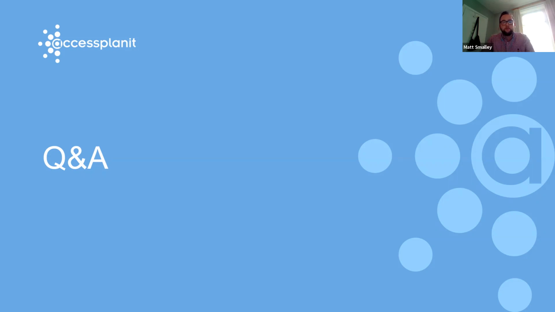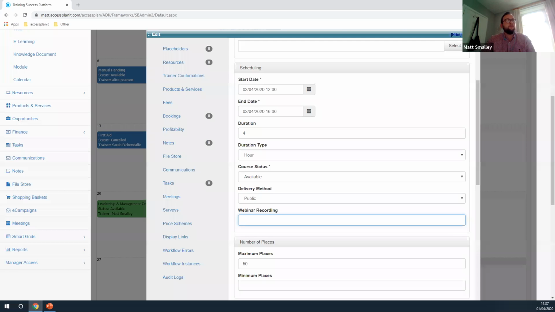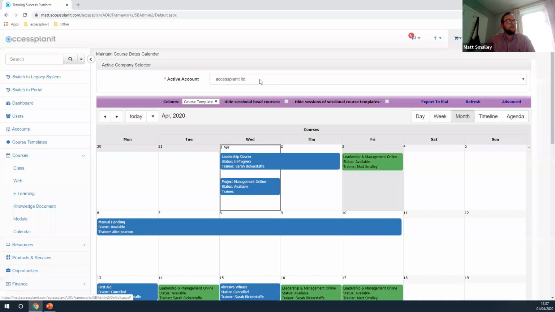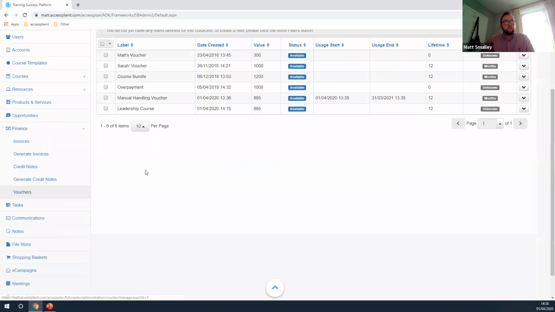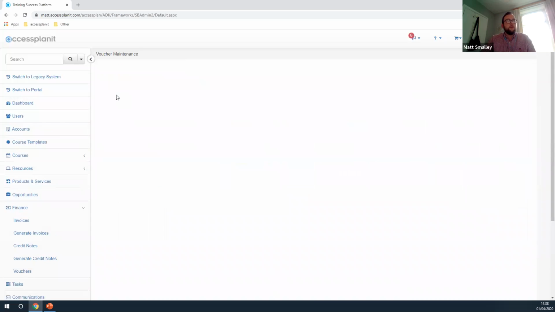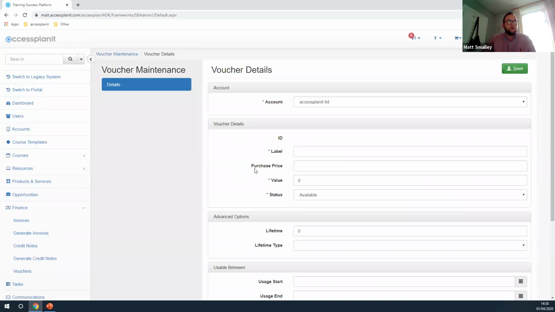The vouchers themselves can be based on two things: the purchase price and the value. So typically a use case for a voucher is to purchase £5,000 worth of vouchers, but they're actually worth £6,000, to increase people purchasing them. So the two options here are the purchase price and the value. If you are just replacing a course that perhaps costs £895, the purchase price and the value would typically be the same, unless you want to offer an additional percentage or additional sum for people to rebook.